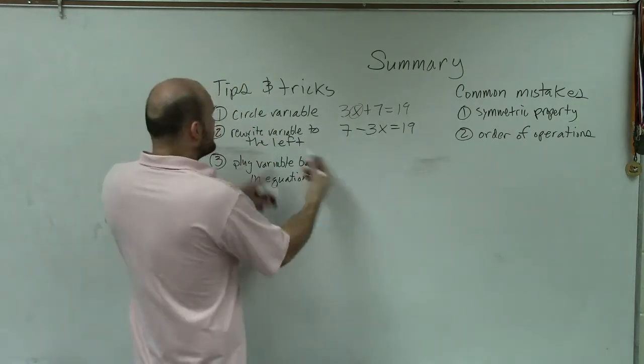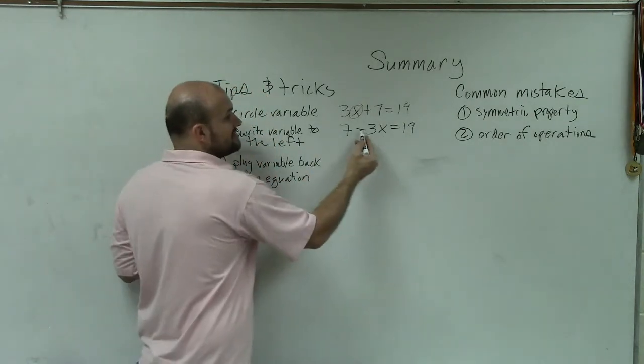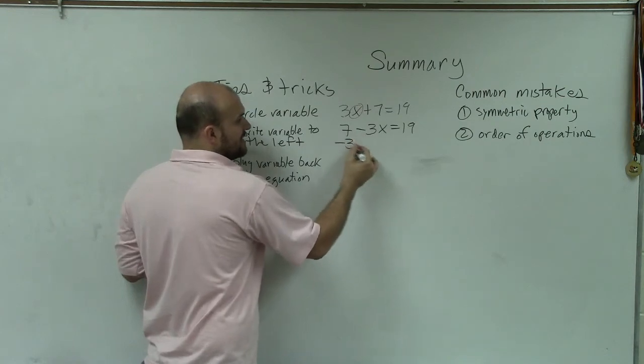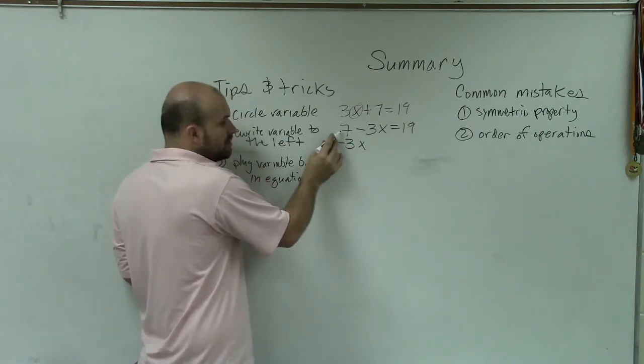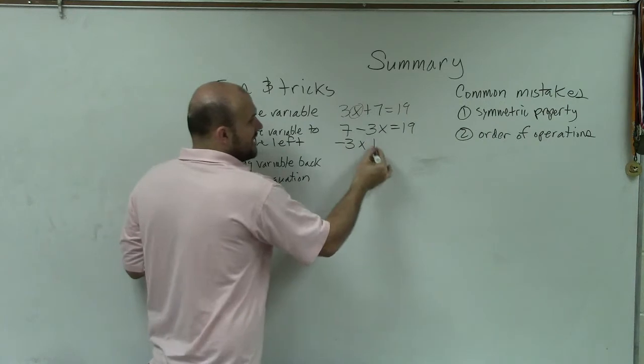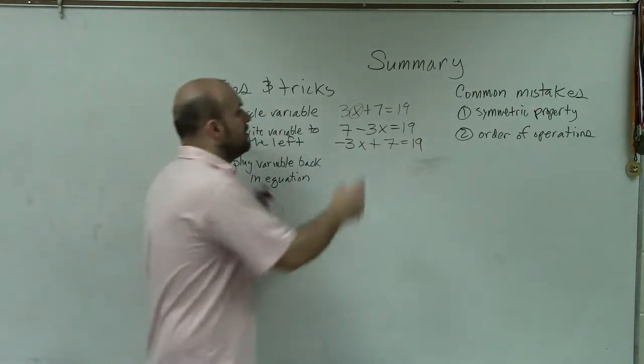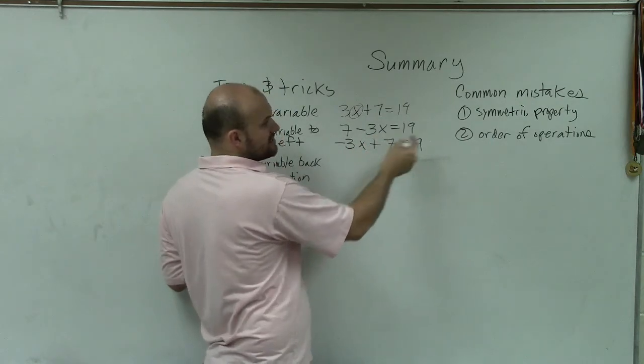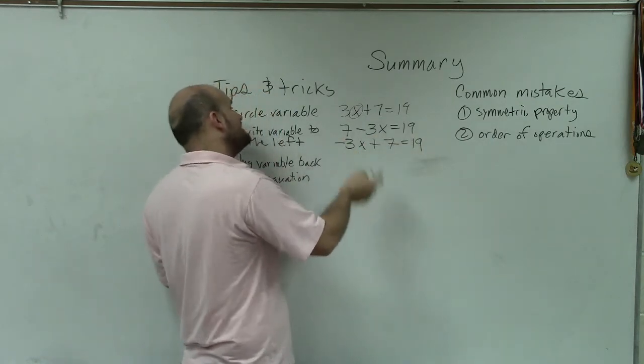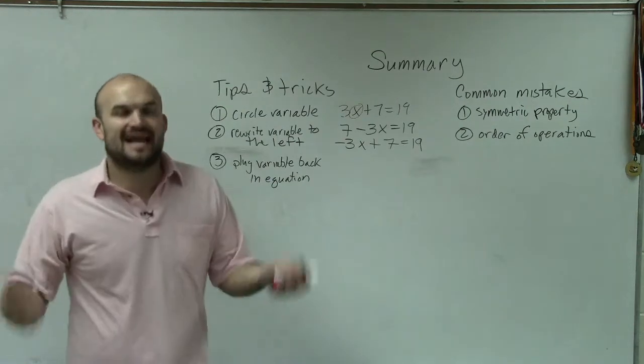So what I like to do is rewrite it with the variable to the left. So this is a negative 3x, so I have to rewrite that first. And then this, there's no negative symbol in front, so that is a positive 7. All right, now you can see my variable is being added by 7, so I subtract 7. And now it's being multiplied not just by a 3, but by a negative 3.